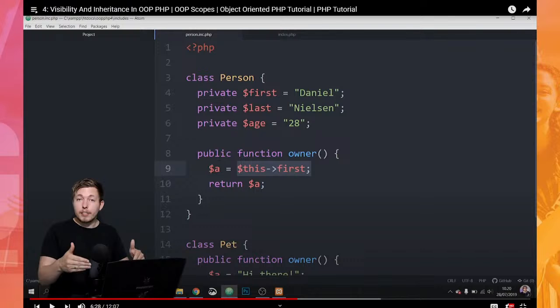Does that make sense? It's not crucial that you 100% get it, but in the general sense, does that kind of seem logical? That the variable itself or the property is private, but the function we're using to get that information is public, which means that we can call this from anywhere, and then it can go get this private information for us. Okay? So I wanted to clarify a little bit, because I feel like he was being a little vague there. I just wanted to clarify what he was saying.